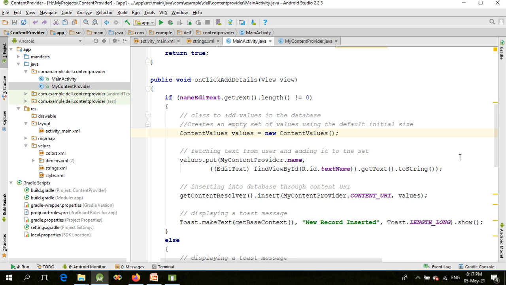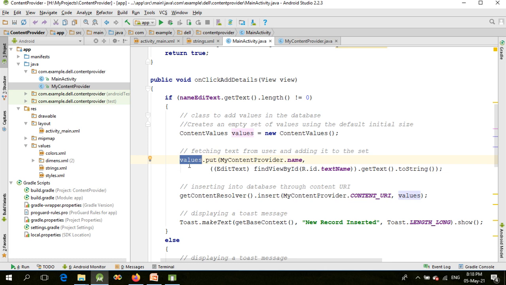So in that set there are no contents or items inserted. Then we have to fetch the text which the user has entered into the EditText or text box, and add that text into this empty set created by the ContentValues class. For that we are calling the put function on the values object.